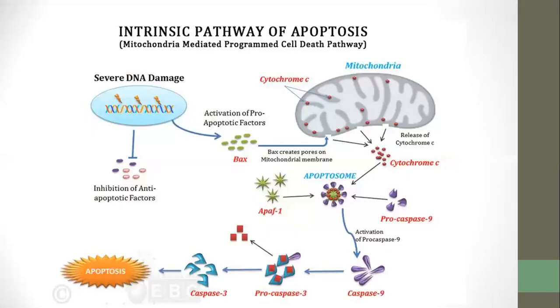In the intrinsic pathway of apoptosis, the mitochondria is stimulated. There are some intracellular signals or intracellular microbes that cause damage to the mitochondria, and this causes release of factors from the mitochondria, like cytochrome C. Cytochrome C, when it is released, binds with procaspase 9, and this leads to activation of procaspase 9. It becomes caspase 9. Caspase 9 then activates caspase 3 and leads to apoptosis.